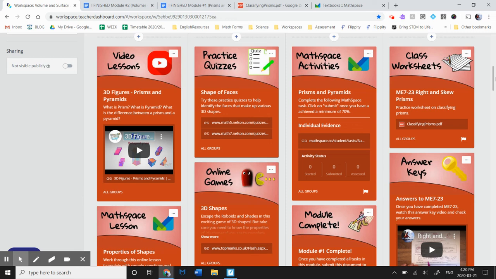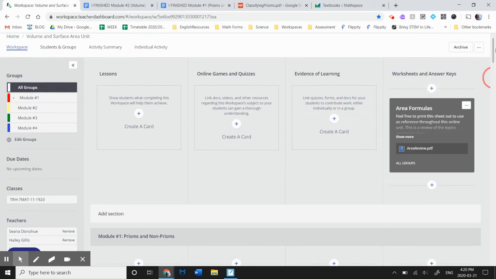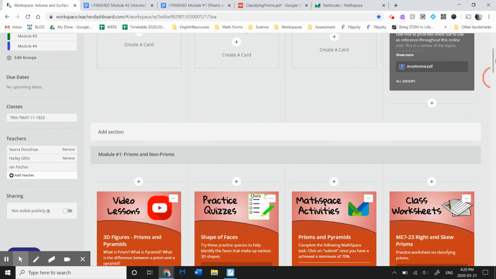So just sort of gauge your time wisely as you work through, and I'll be checking in with you periodically throughout. If anyone has any questions about this, if you want to touch base with me about something, either via email or we can hook up for a video chat at some point, then please just email me and we will definitely touch base and make sure that we can continue as much learning as possible since we don't really know when things are going to be ending. So I want to make sure that you have the background when you move to grade 8 next year.